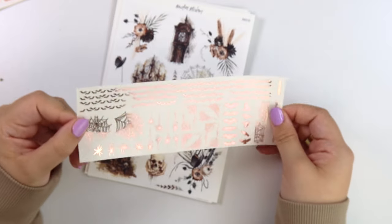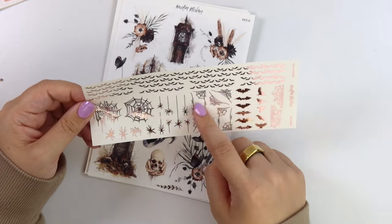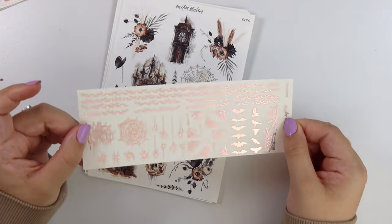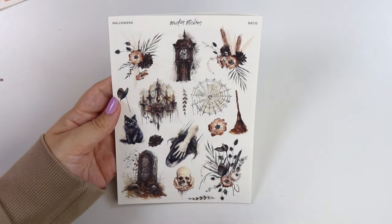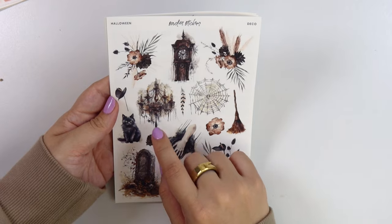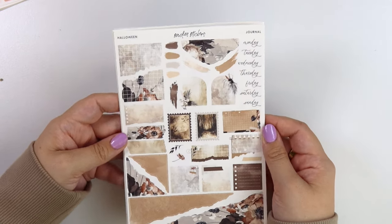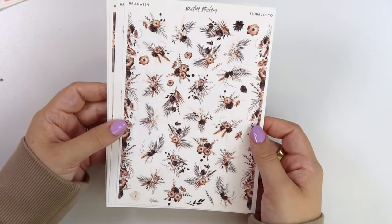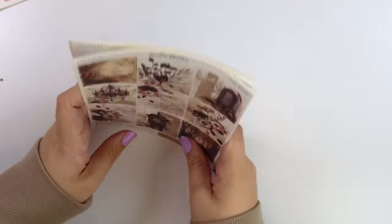Here is that foil add-on I was talking about that is included in the 50% off. We have the bat washi and dividers, some spiderwebs, spiders, hanging spiders, spiderweb corners, bats, birds, and some more spiderweb half pieces. Here is the deco — florals of course, a cat, that tombstone, a spiderweb, a broom, a spooky hand, another set of spooky hands holding a skull, a chandelier, and that clock. Here is the journal page — something about this is so satisfying with the colors and the textures. The floral deco add-on and the alcohol ink swatch add-on. That is the Halloween kit.